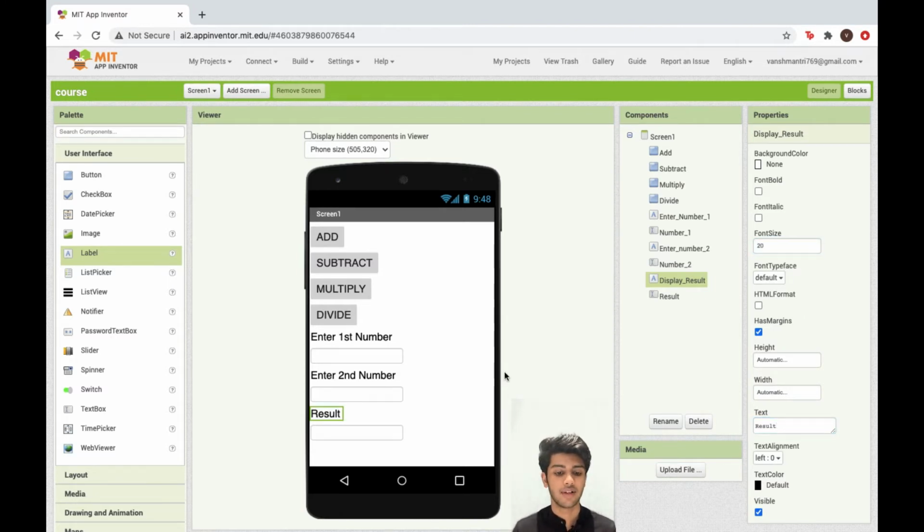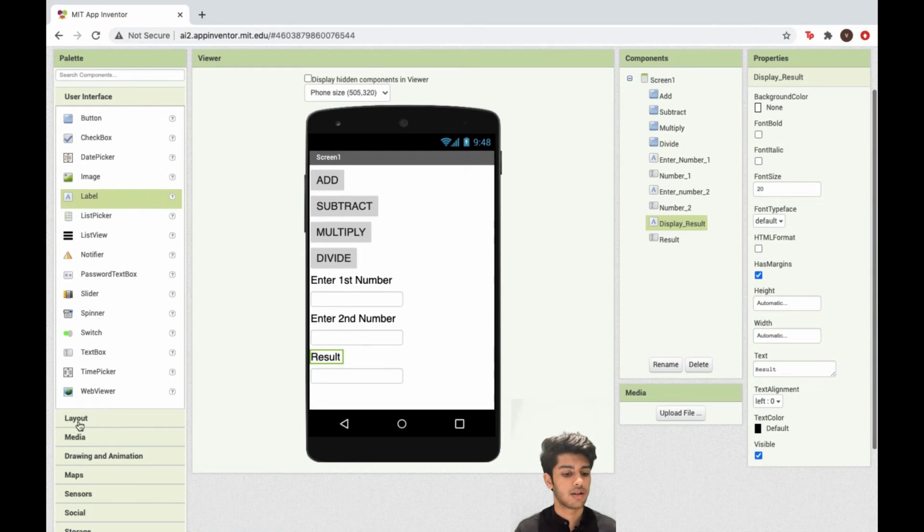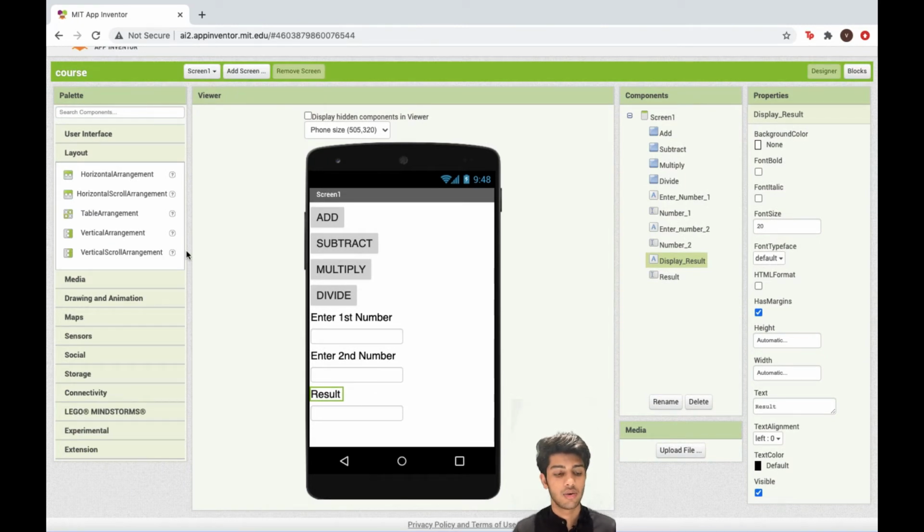So even now, I feel that our app can look much better. So this is where the layout function comes in. So in layout, there are two types of arrangements that we are going to be using: the horizontal arrangement and the vertical arrangement. So just now we used buttons from the user interface. We all know what a button can do. We all know what is the function of a label. Basically, just have that character or that name written there. And for a text box, basically that is something that we are using to input our values and at the same time get the result in the text box also.